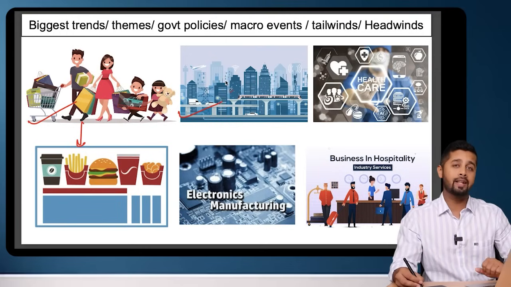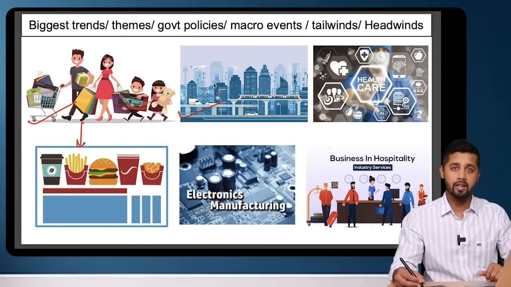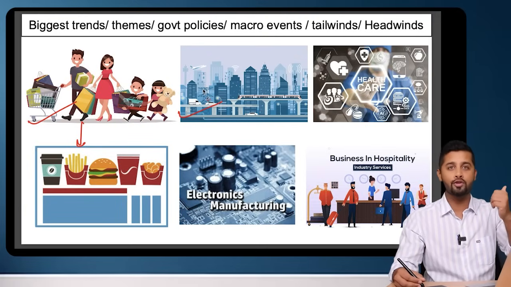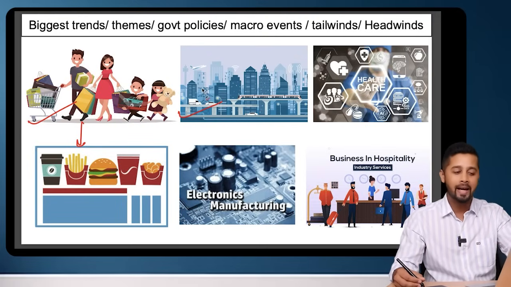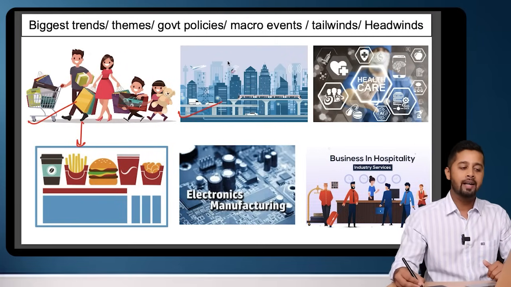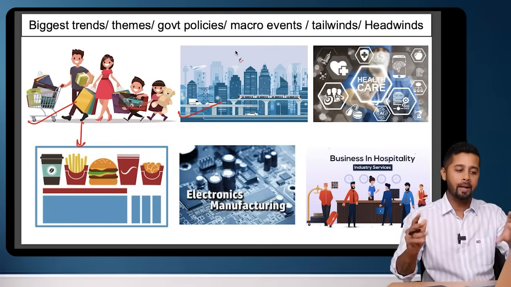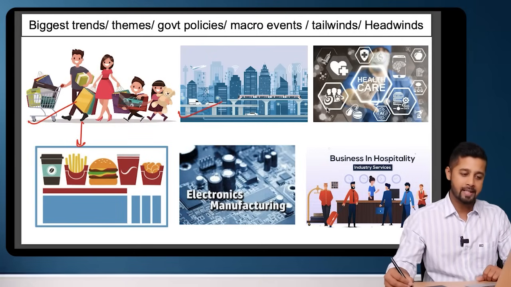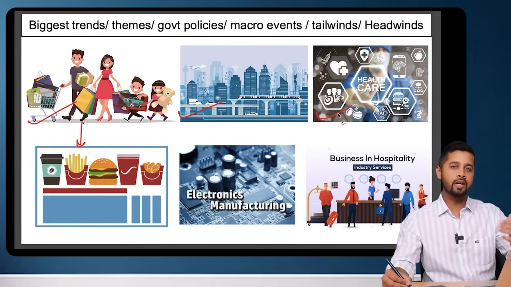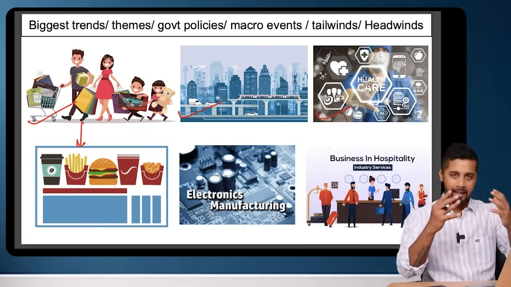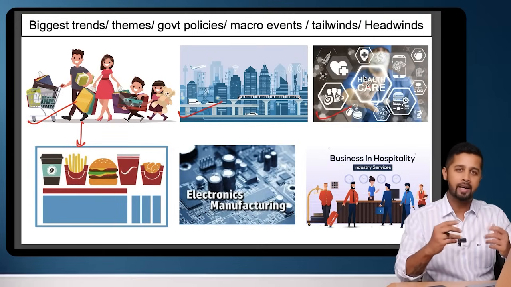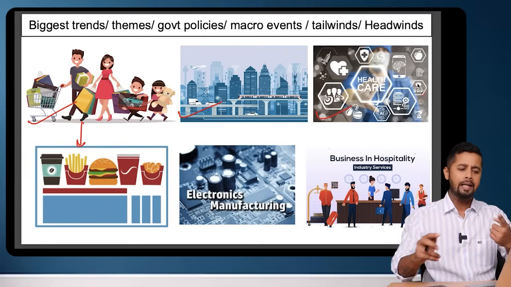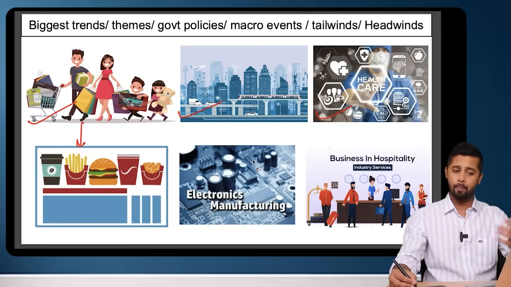Then another theme I think is very interesting is your infrastructure theme. The Indian government is focused big time on building infrastructure across your airports, roads and railways, and that's where I think companies involved in this overall infra play have a lot of advantage and a big tailwind in this space. Apart from this, the healthcare industry is of course growing big time. Lifestyle problems are creating a lot of issues. So the entire value chain across your pharma industry, hospitals, and even your diagnostic companies are bound to grow.